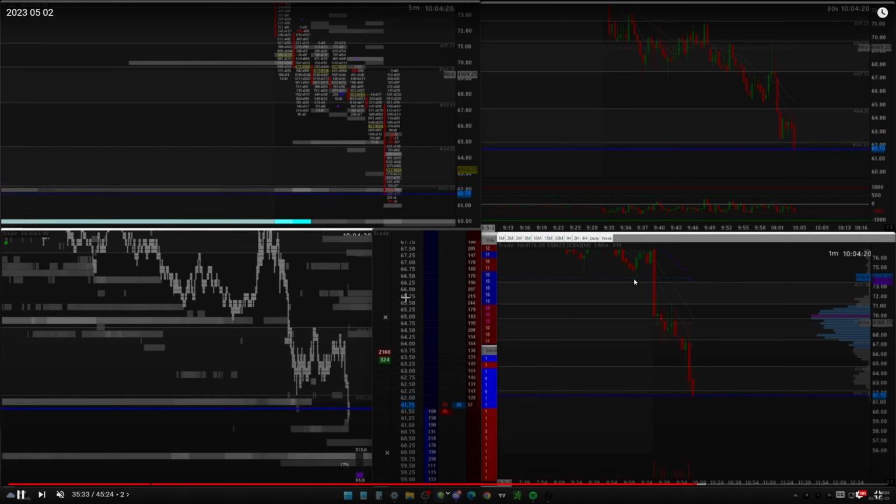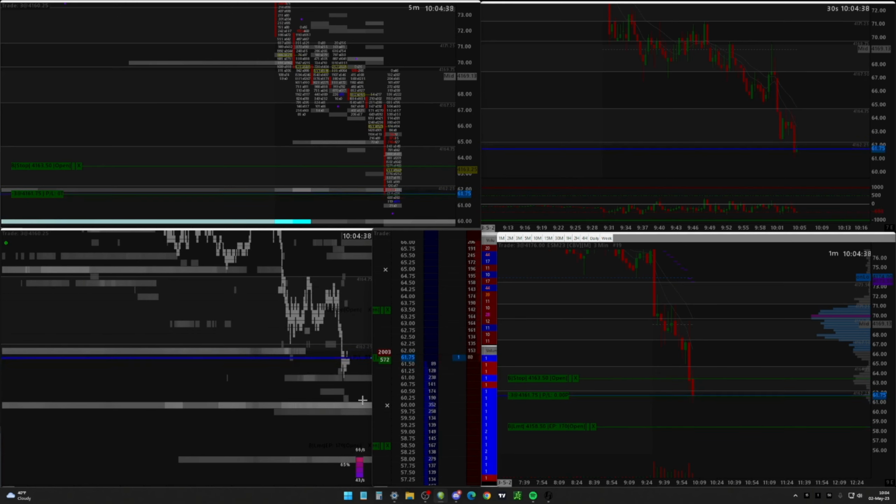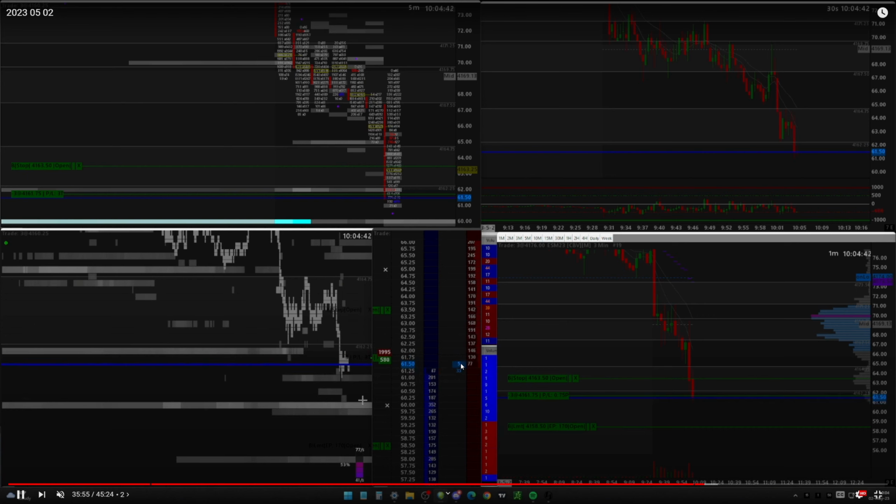I don't like playing breakdowns, especially in this market. But I don't know. I like to think I'm good at sensing capitulation, and at least for scalping, when I have the DOM like this, I can get out for break even or a tick or two loss very easily if I need to as well.